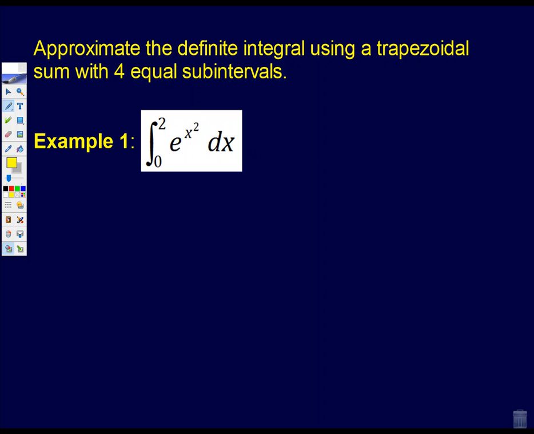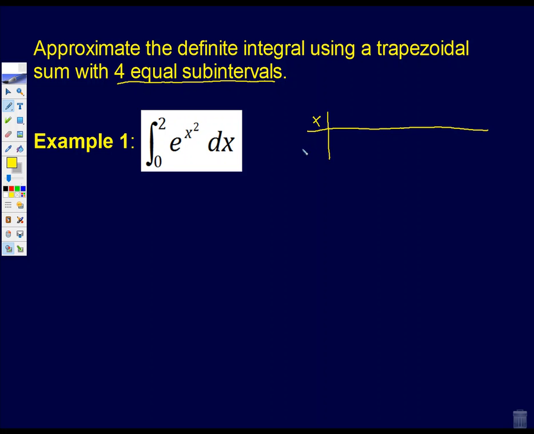So in the previous video, the example provided a table of values, and I intentionally made that so that the distance between the sample points was different. But if we're going to make our own table, it certainly seems reasonable we would want to make all these subintervals the same width. And so that's what I'm instructing us to do in this example. We're going to construct the interval from 0 to 2.